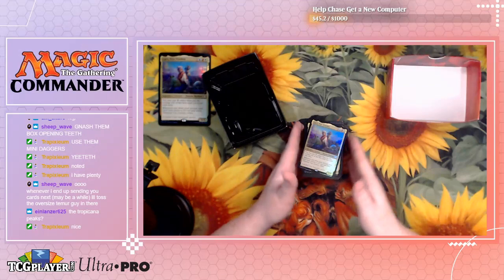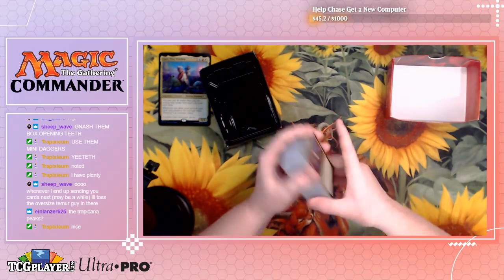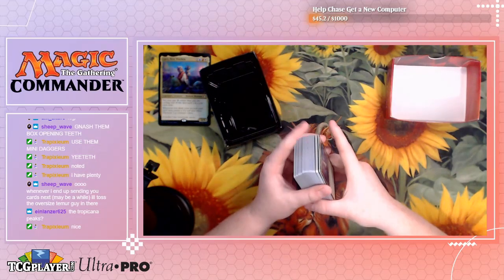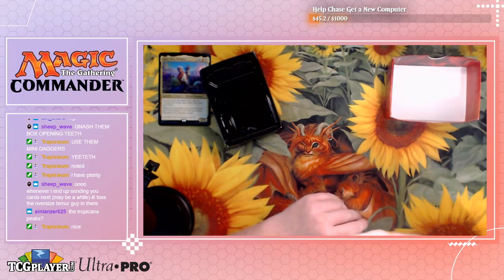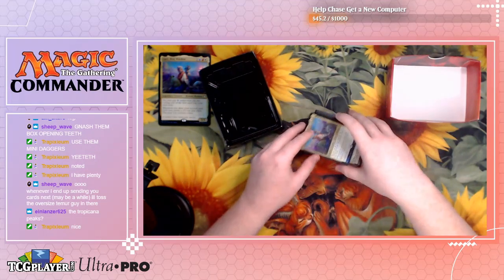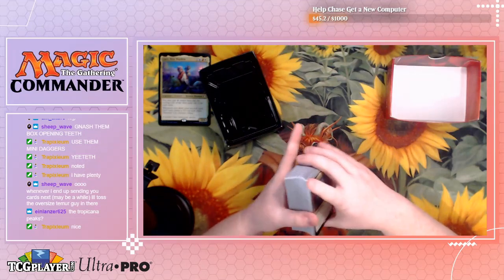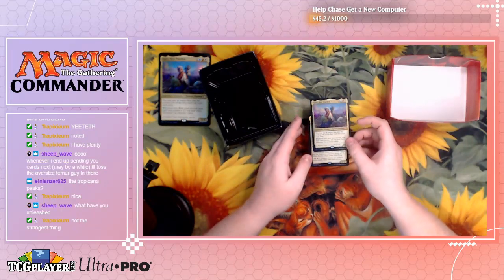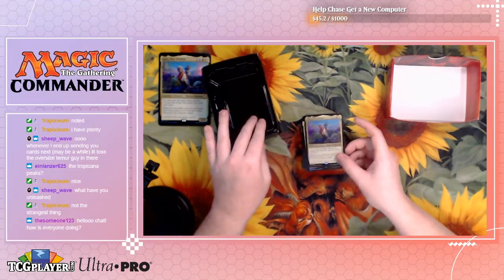So, hold on. You guys are gonna hate me, but I actually do this. Whenever I open a new product, I like to smell it. Oh, no. Oh, no. That smells so bad. I used to love the old cardstock smell, and it is so bad now. It smells horrible now.